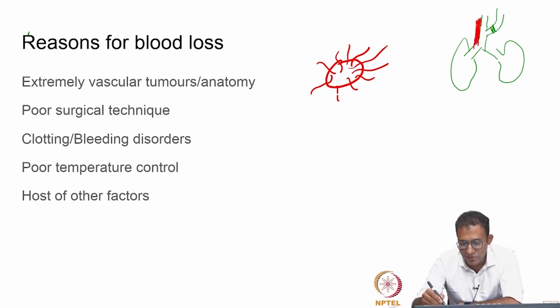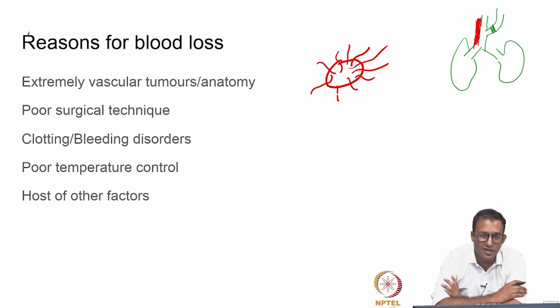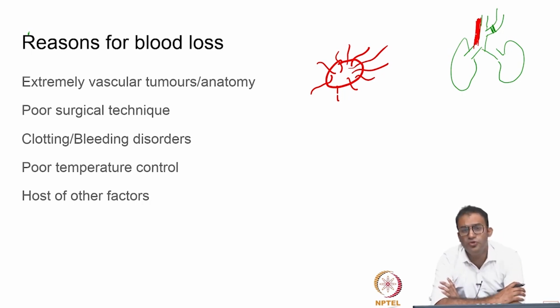So if you end up injuring the aorta, or if you end up cutting the aorta instead of cutting the esophagus, you have literally signed the death warrant for the child. So it is very important to understand the anatomy, to proceed with caution when approaching these tumors. Poor surgical technique and training, like in any other field, is a major issue. A poor surgeon will struggle to understand anatomy, will struggle with the surgical technique. Surgery is as much an art as it is a science, and you need a solid amount of technique to execute a surgery well.